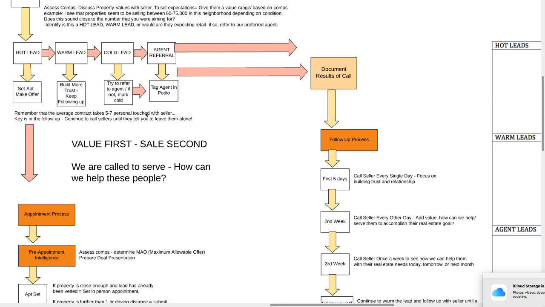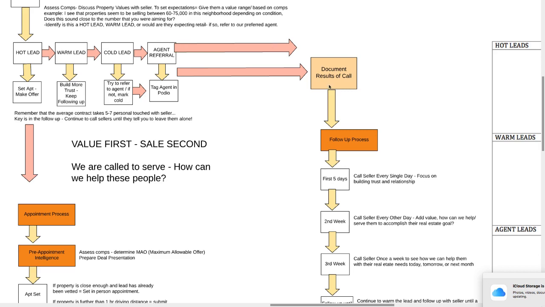So anyways, we're going on here. If they want to maximize their value, say a property is worth 150, they want 150. They won't budge from 140. Well, quite honestly, it sounds like you need a real estate agent. So let's get that referral set up, right? So those are our motivation buckets. And for each area, we should have a standard operating procedure for each, so we know exactly how we tackle the lead in every stage of it, right?